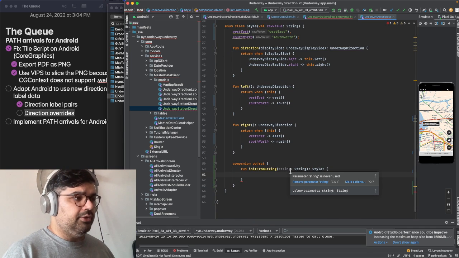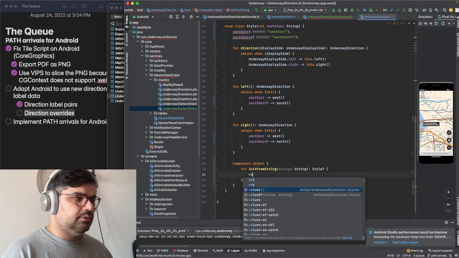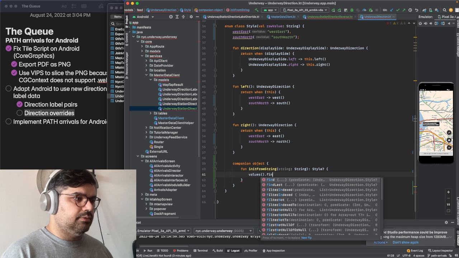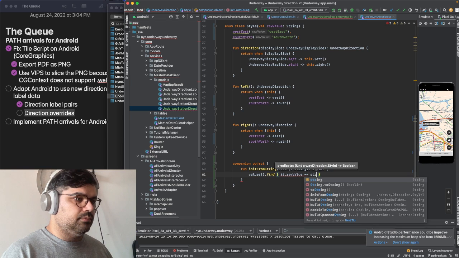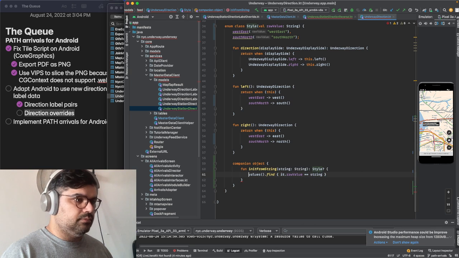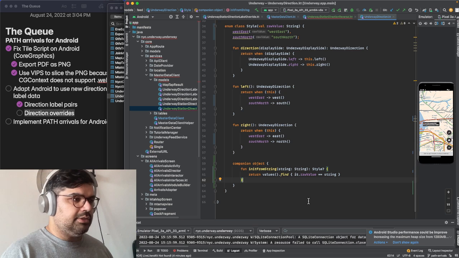So here, now we can iterate through the values. We have to say an explicit return here. Okay, cool. It's nice and easy.